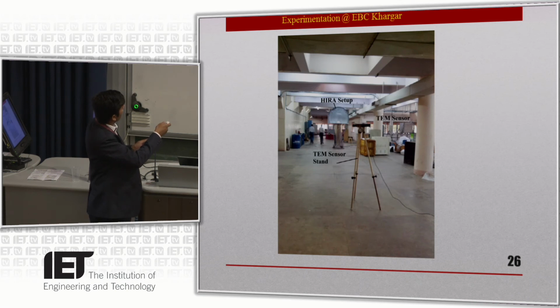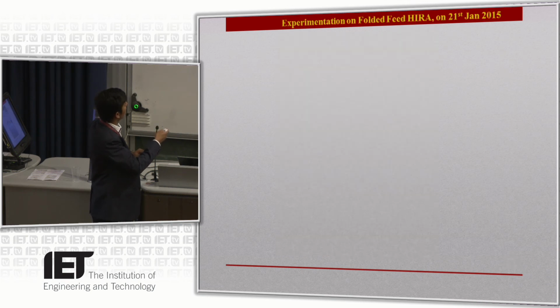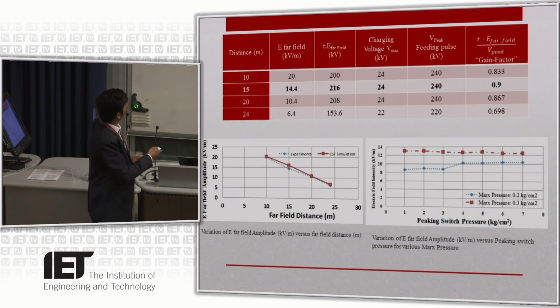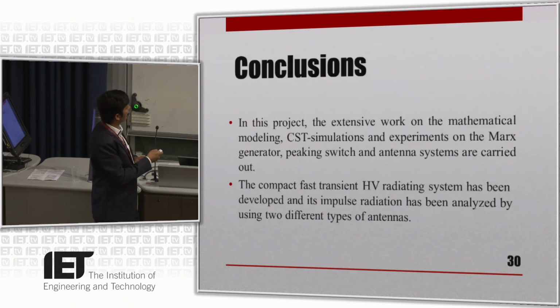This is the sensor arrangement and picking stage arrangement. We are thinking of designing an anechoic chamber to get more accurate results, but we did the measurement last time in free space. So this is a comparison, and if you observe over here, it is a very good result at 15 meter distance. And I'm wondering why this gain factor is less than 1. So these are some newer analyses which I already reported in my articles.